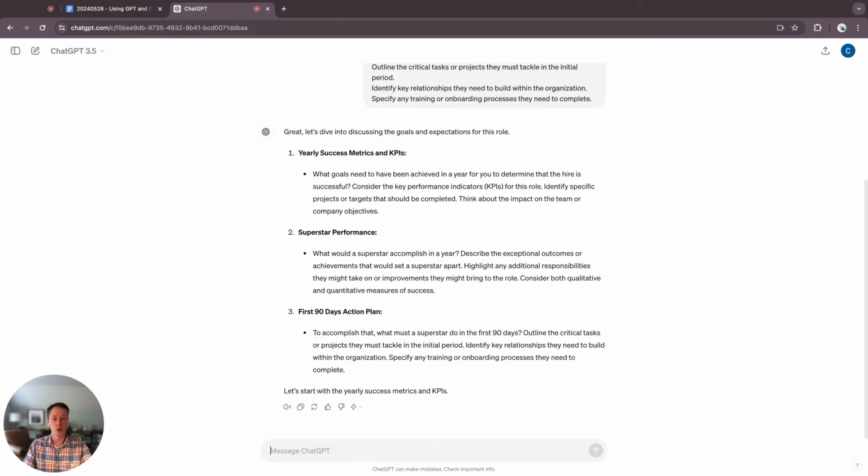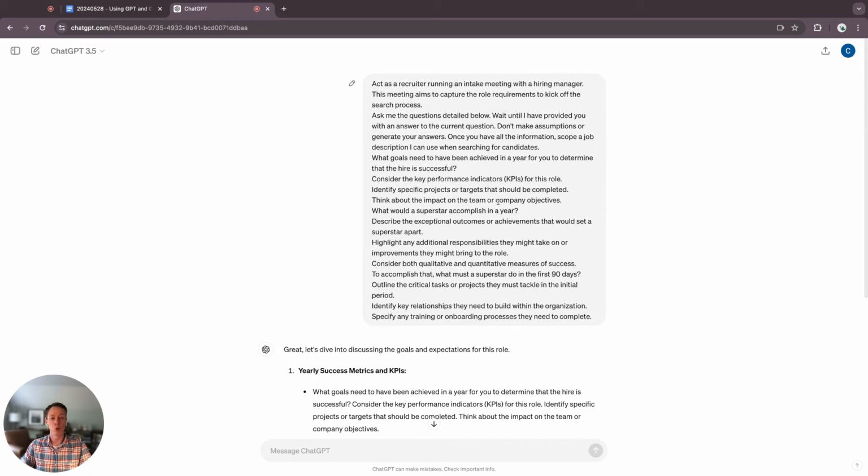This is normally what you would expect a recruiter to do as they're kicking off a new role with you as the hiring manager. They want to understand what is the business impact of this role. They're going to go through the other 2 questions. If you look at the prompt here, what we've told GPT to do is gather this information and then turn it into a job description.